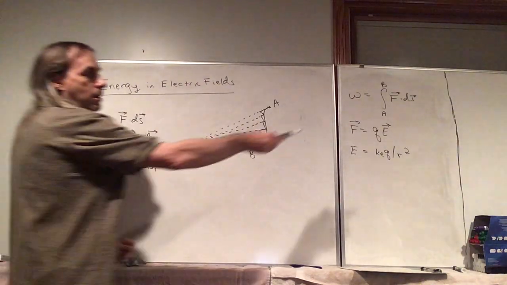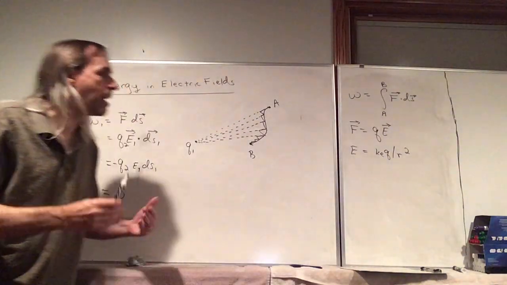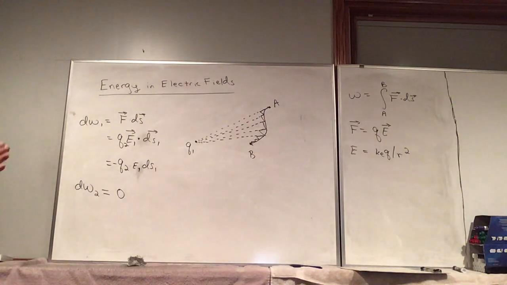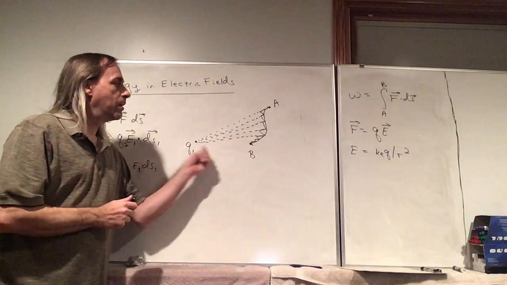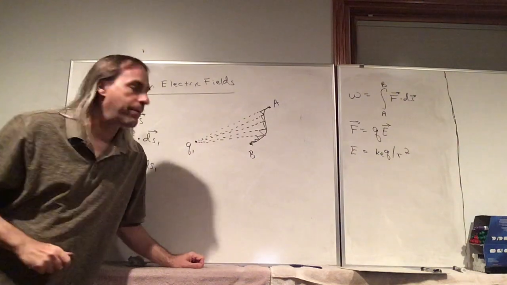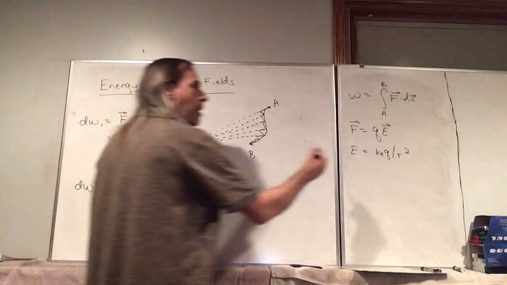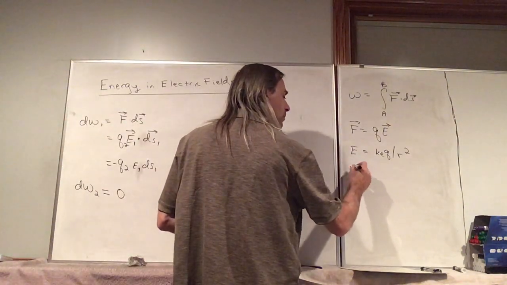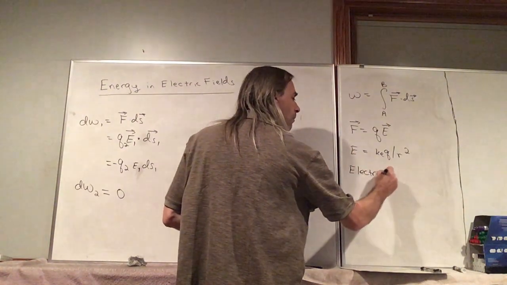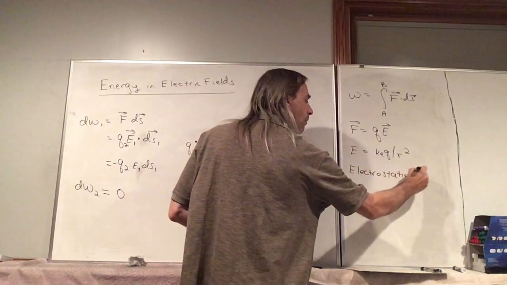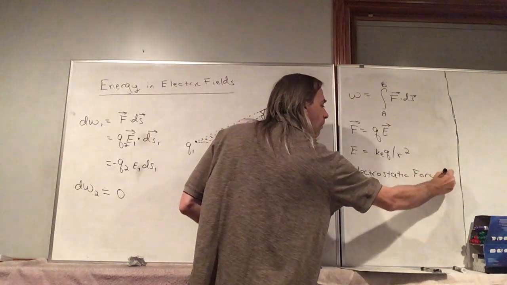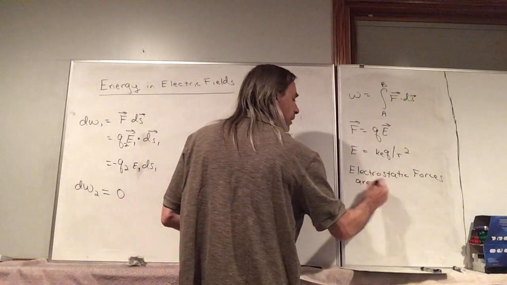And of course, we're dealing with an integral here. We break it up into an infinite number of pieces. And so for electrostatic forces, the work done is independent of the path. And when that happens, we say that the force is conservative. So that is an essential property of electrostatic forces. I'll just write it down here and we'll leave it.